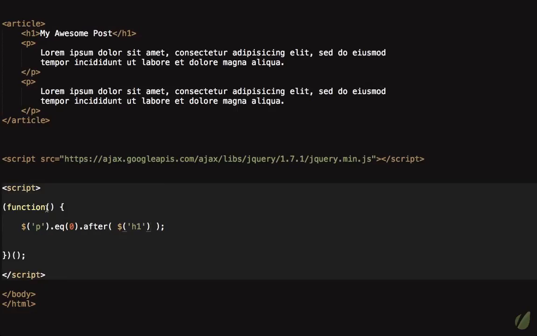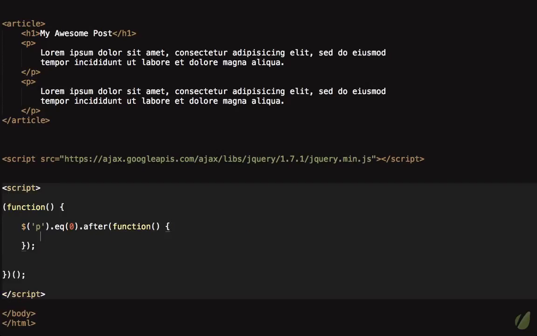Now in this case, we can speed things up just a bit. We're telling jQuery, jump into the DOM and find the paragraph tags. Then we're going to filter that down to the very first one. But then after that, we simply want you to append the element that comes right before it, essentially. So if you have that control, rather than starting from scratch and jumping into that pool looking for the H1, you could pass a function.